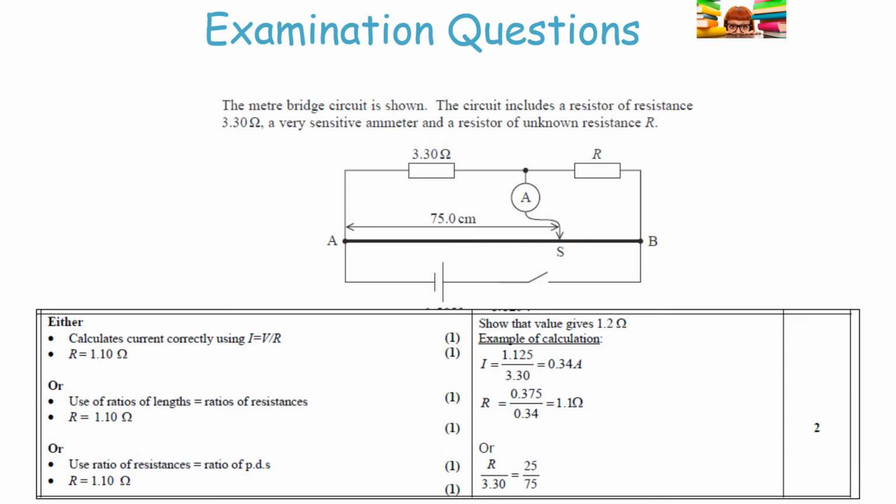So how can we then work out R? Well, we know R is equal to V over I. So we know that in the resistor that we don't know about, V is equal to 0.375. We know that because we can look at the ratios of the two. So if the total is 1.5 volts and one takes 1.125, the other has got to take 0.375, because the two added together give you the 1.5 volts.